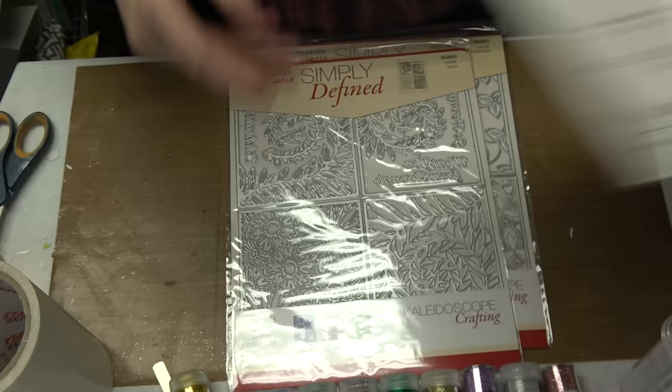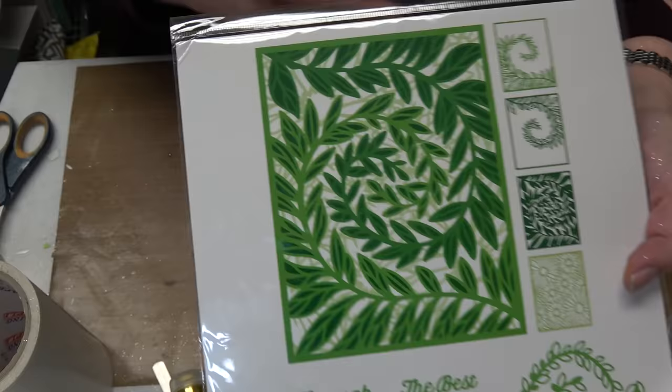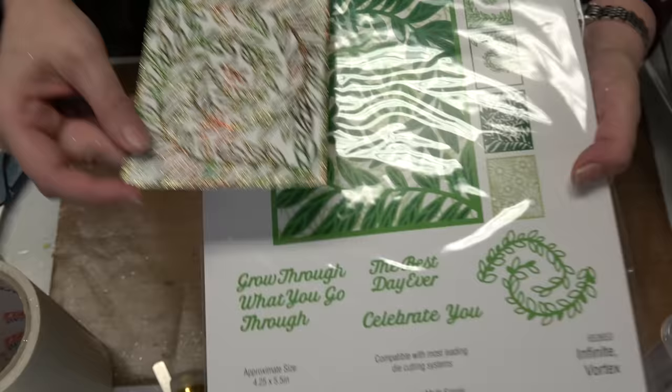Oh, I had this one twice. Oh, because it goes with that. Okay. And my leaves, which I think look absolutely stunning. I think they look stunning like that. What a perfect background for something. Put some flowers on it.